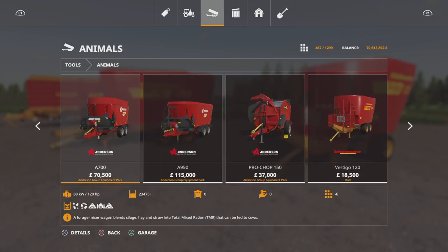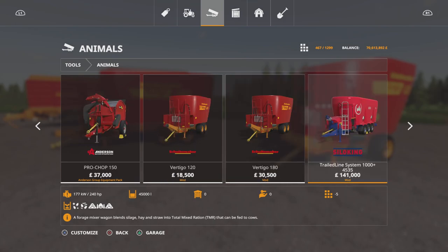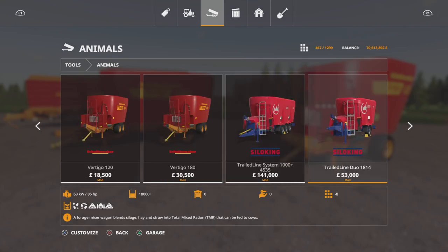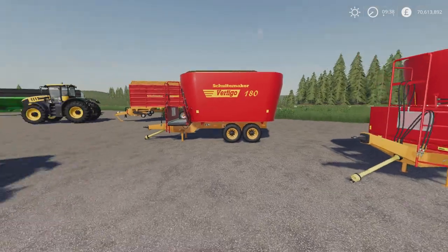Just trying to think, what's a close up to that 18,000 litres? Well, there you go, you've got the Trail Duo there, 18,000 litres for 53 grand, that's 30,500. Not bad.